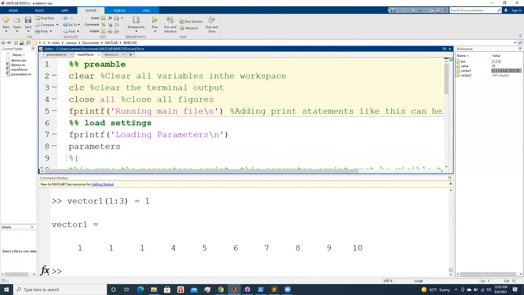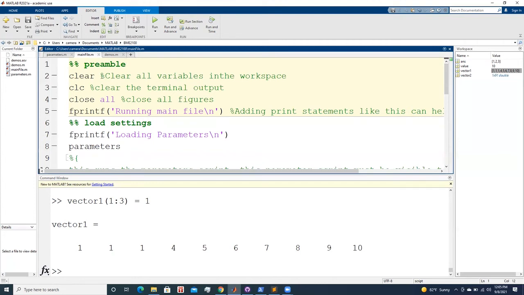So in homework 3, you're going to be asked to create a main file and a parameters file. The parameter file sets a bunch of parameters. So in your case, if you're doing a fluid simulation, it's going to be the radius of a vessel and the length of the vessel and the viscosity of a fluid and all that other junk. Here we're just running a sine example.